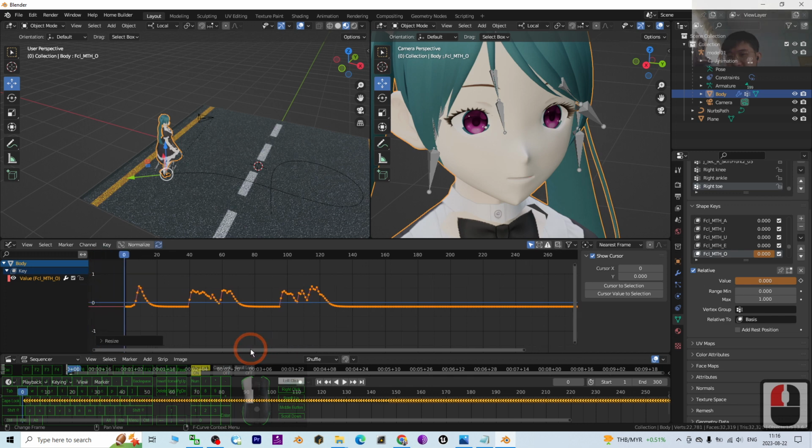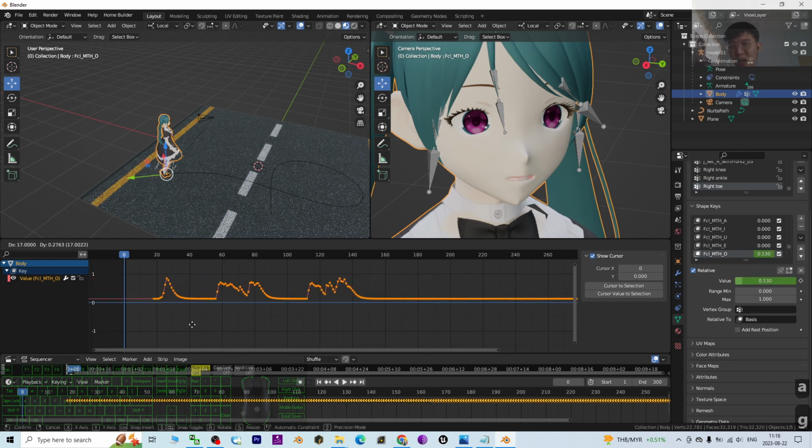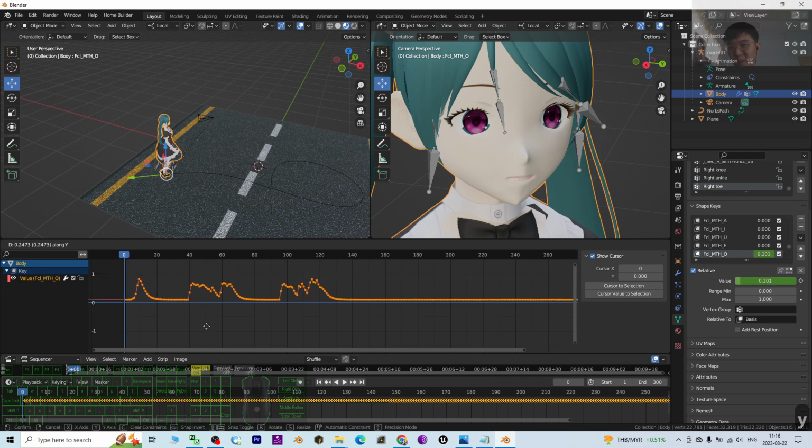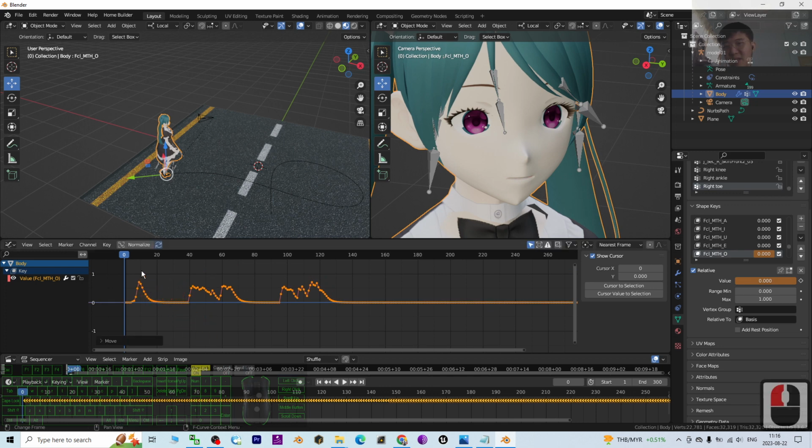Then check. After that, you press A. You have to make sure the red line is at 0. You press A and press G to move up, but it's only up, so you have to press Y to make sure it only moves up, like this. Make sure the red color line is at 0. But it is still not number 1, but you can try to check.